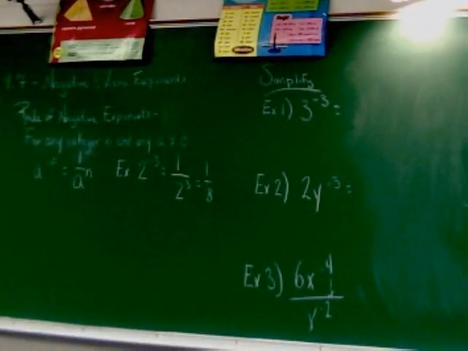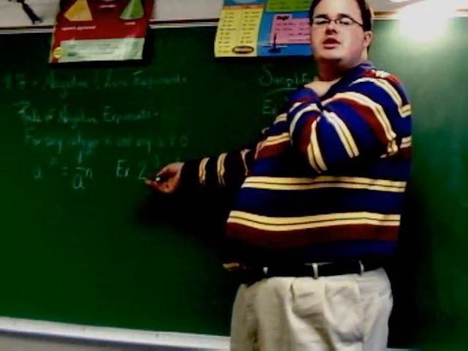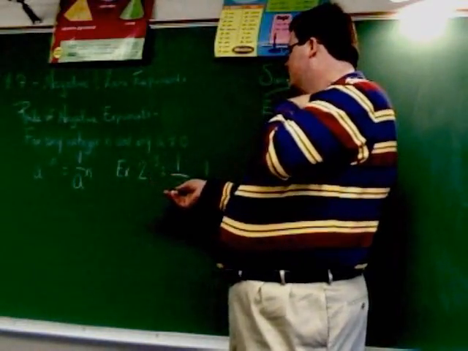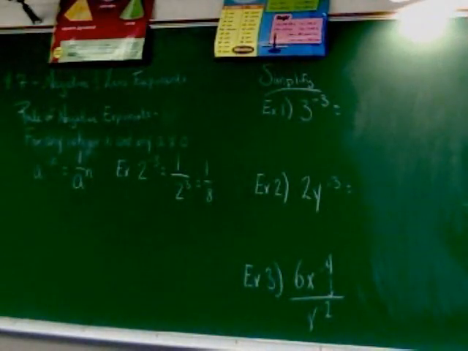So for instance, if I have the problem 2 to the negative third, that would be like 2 to the negative third over 1. To get rid of the negative part, instead of it being in the numerator, it goes down here to the denominator. It becomes 1 over 2 to the third. And 2 to the third is 8, so it would be 1 over 8. That's how you do it. It's really just taking a fraction and flipping it around to get rid of the negative part.